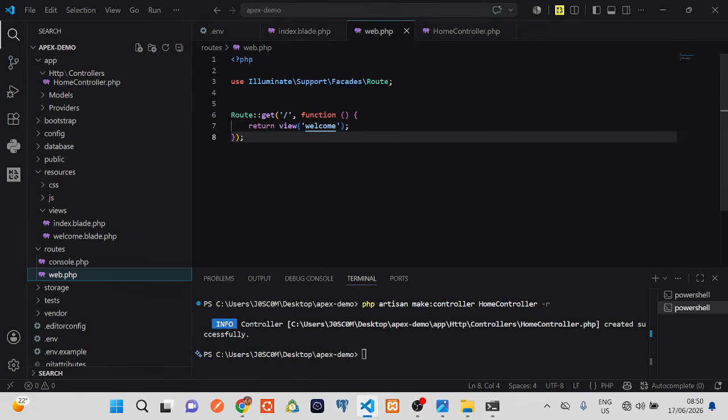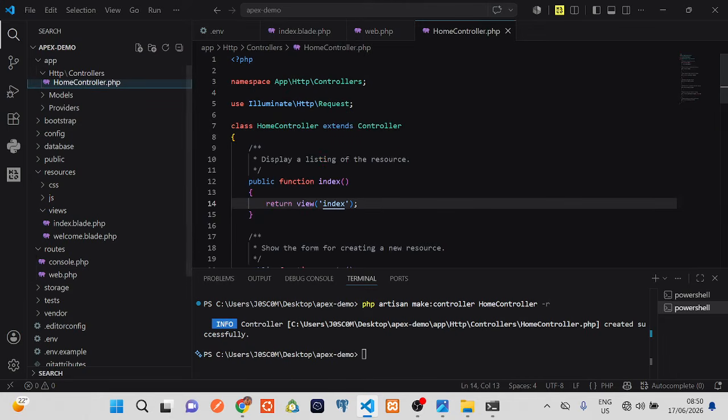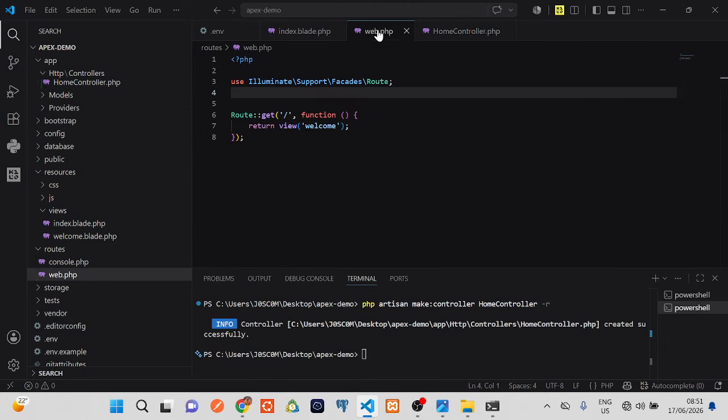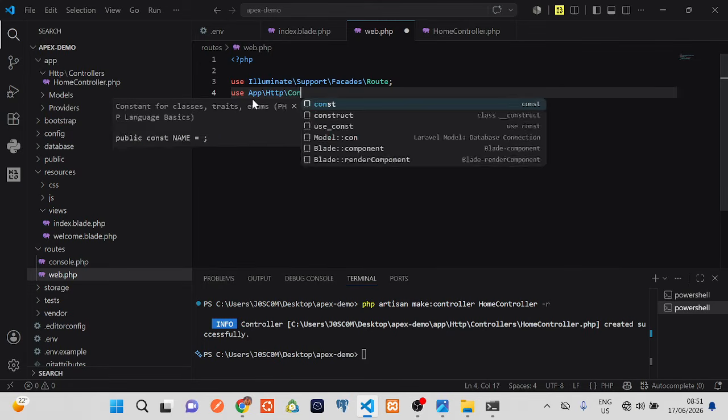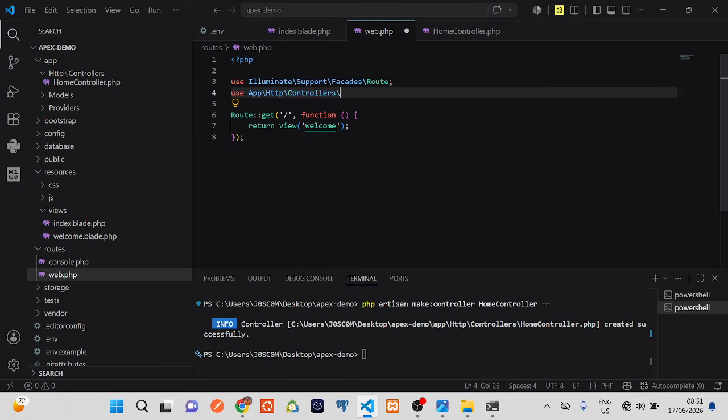But before you create a route, since we have created a new controller, we need to import it. From your PHP knowledge, you remember you used to create a separate connect.php and then you used to include it. Maybe when you have created another file, you either use include or require. It's similar on this side. I cannot talk with this without importing it. So how do we import then? You come here and you use the keyword use, then App, then a backslash, Http, backslash, then Controllers, backslash, then the HomeController.